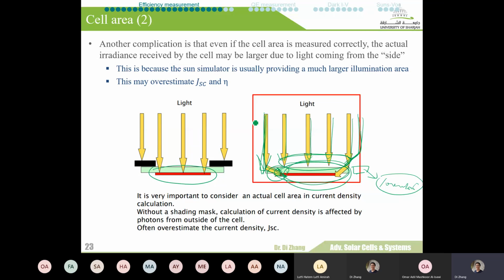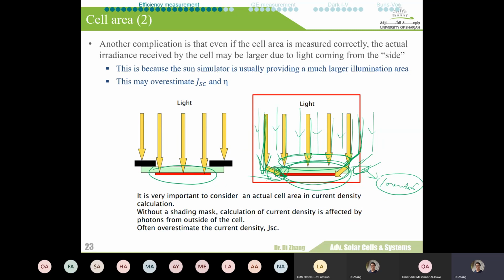The other issue is that typically the solar simulator will give you a larger illumination area compared to the actual solar cell. But then the problem is that if you just measure as is with the fabricated solar cell, some of the additional irradiance may enter the solar cell, and that will cause additional current from the solar cell.